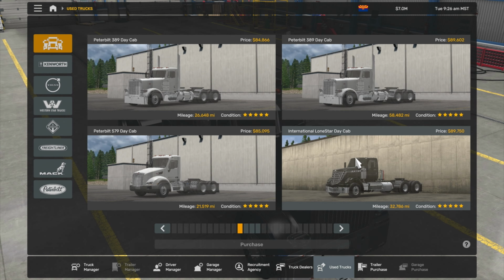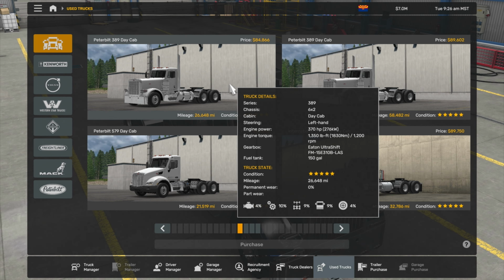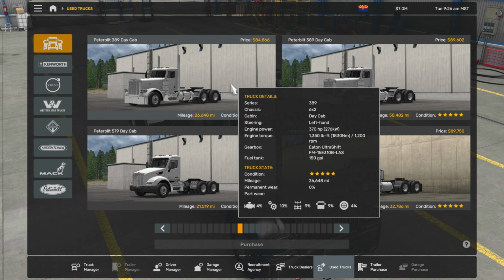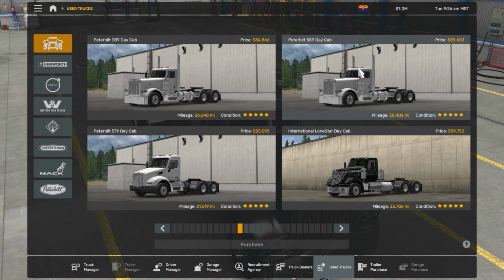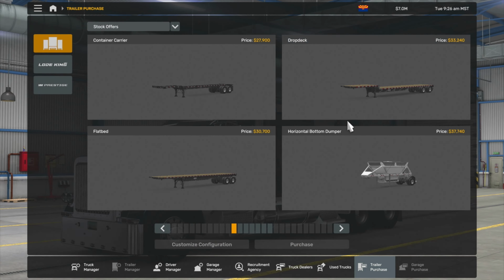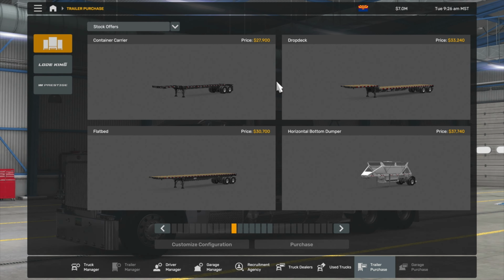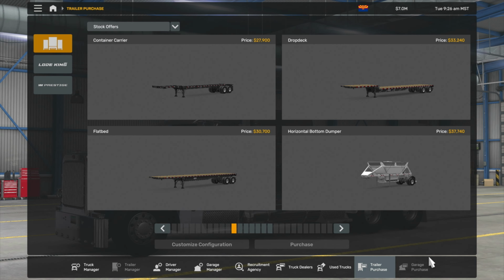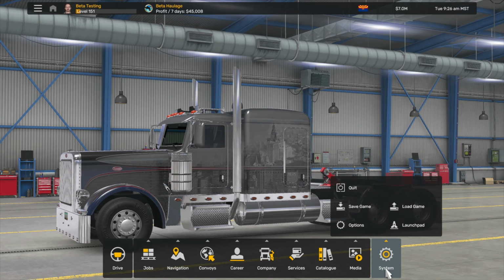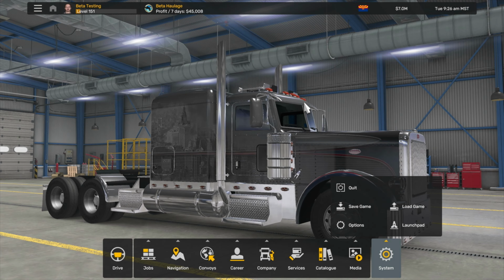Used trucks, go through the different brands and it gives you the details, just like it did before, telling you exactly what the truck condition is like and how much it's going to cost you. Trailer purchase, same thing again. It's very similar. You've got all the details. Again, it's just the graphical interface is slightly different. And then we go back and in the system, launchpad load. So that's basically all it is.